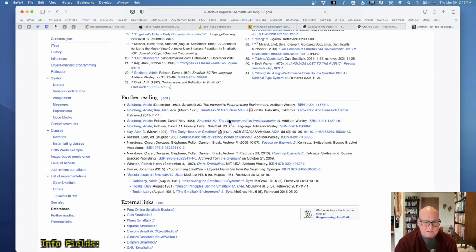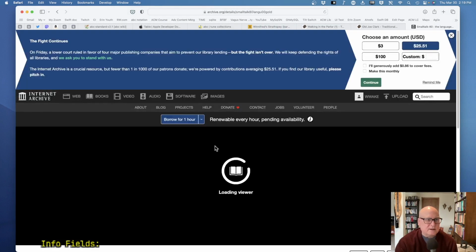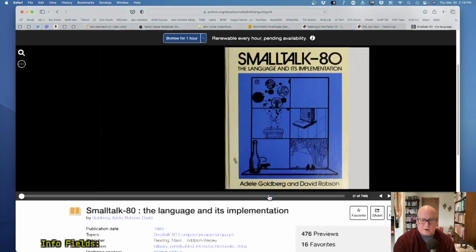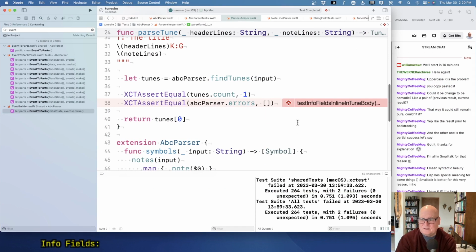I think they've open sourced this book. Oh, well, you can borrow it anyway. I guess I won't borrow it, but I feel like they maybe put it online for free reading. I was surprised this is here. But it describes how you implement the whole thing, parsing the language, and it turns these into 25 different kinds of tokens and works from there. It's a great language to look at.